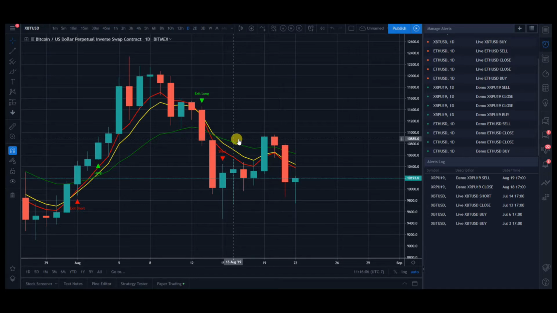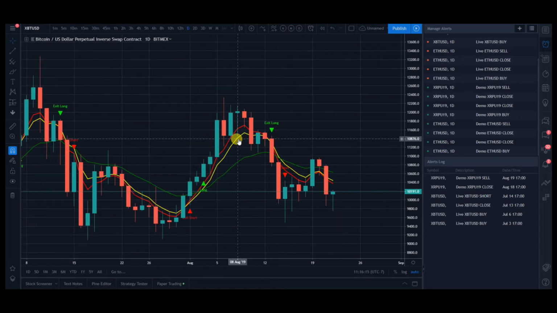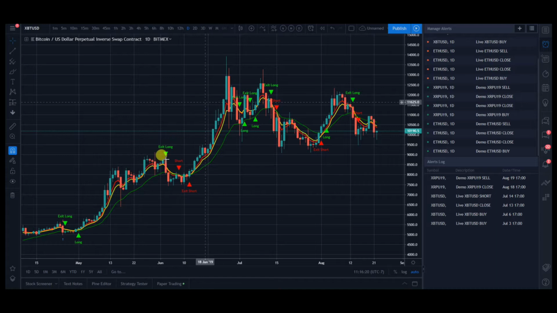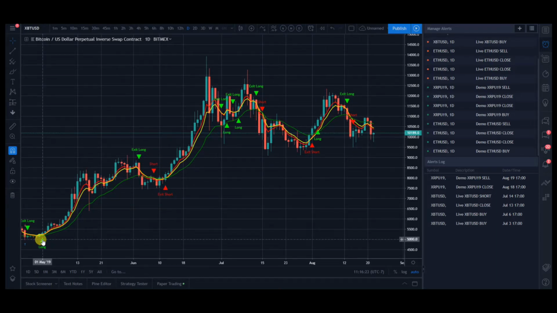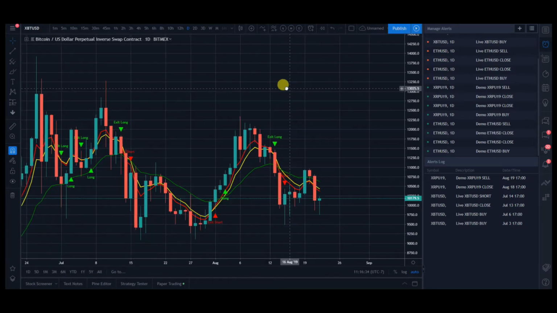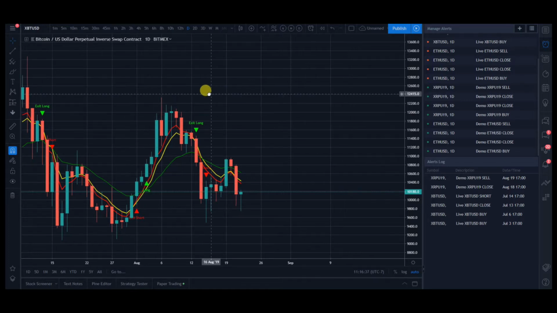In other words, you don't want to be trading and spending real money on fake outs. And fake outs happen, especially if the market is not trending. If I scroll out a little bit here, you can see that basically we had the rise from about 4,000 all the way up to 14,000, and on the daily it's been kind of just up and down like a little roller coaster. It's basically consolidating, and I expect it to be consolidating for a few more months before it starts its ascent again to higher levels.